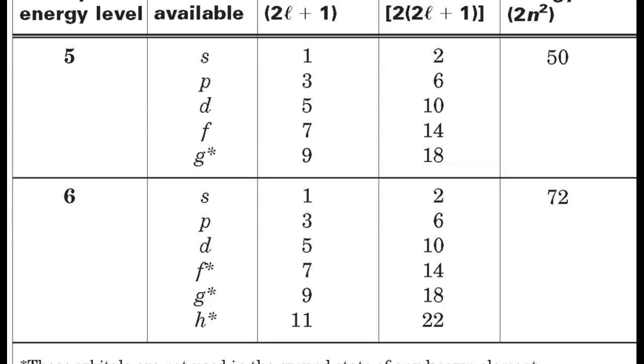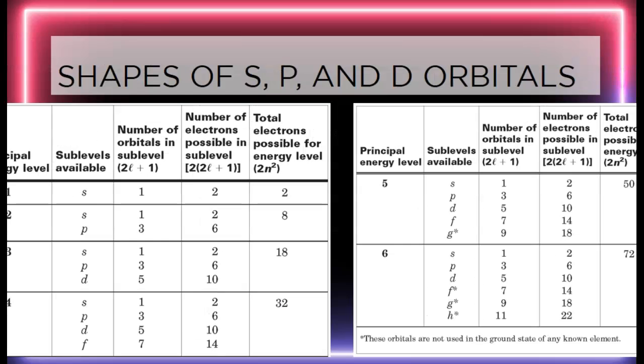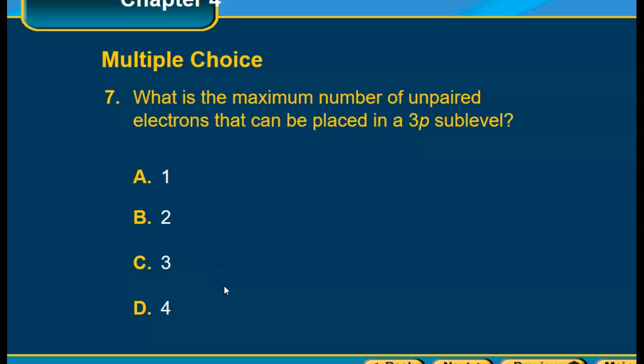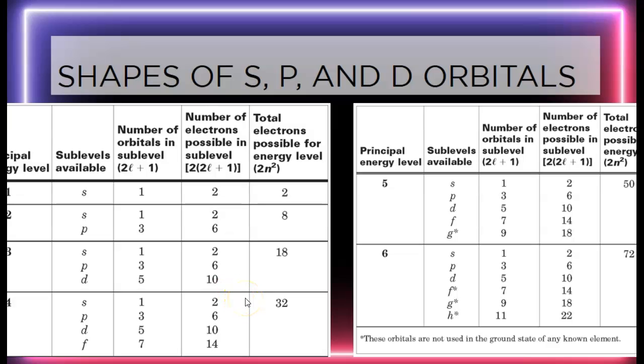Same with H. So that's a lot of information I just threw at you. Is there anything that you would like clarified? Because I do want to talk about this one question here. We have what's called the 3p sublevel, which would be the third energy level with the p sublevel. So notice how many orbital types are in that p sublevel. There's 3, and how many electrons can that hold total? 6, because each one is going to hold 2.